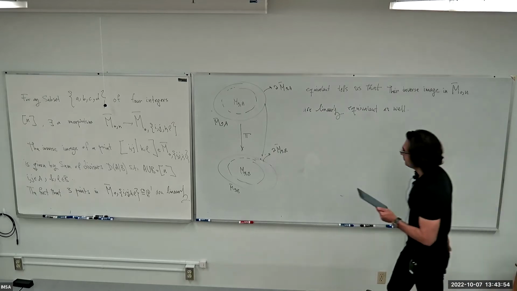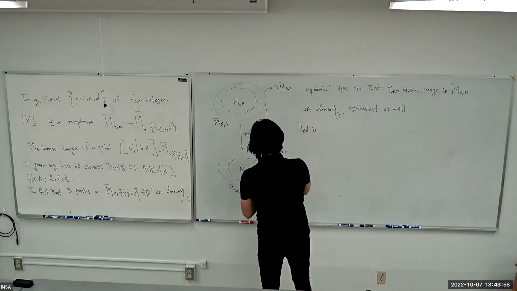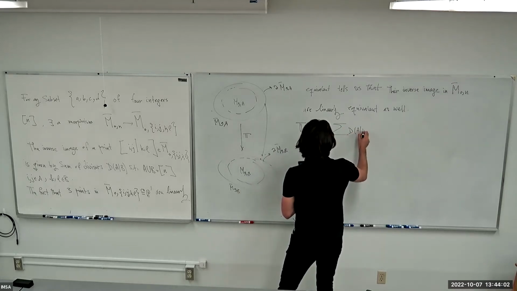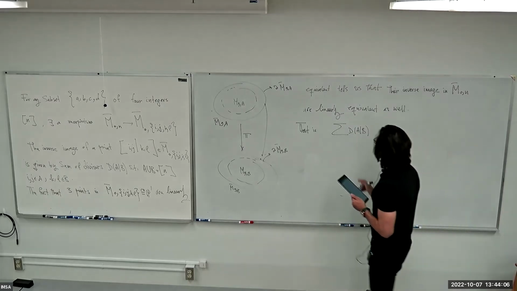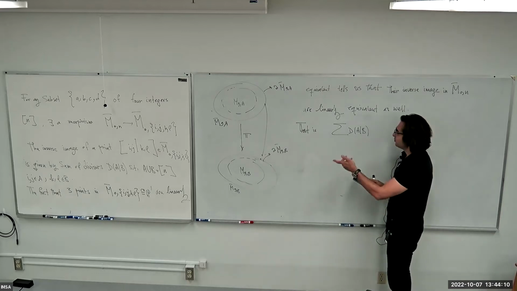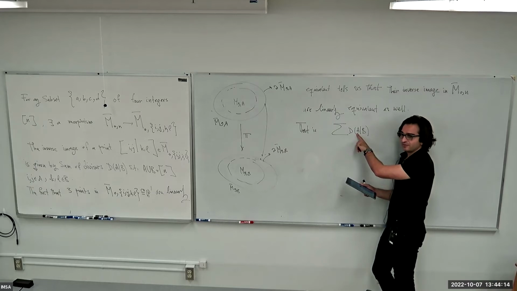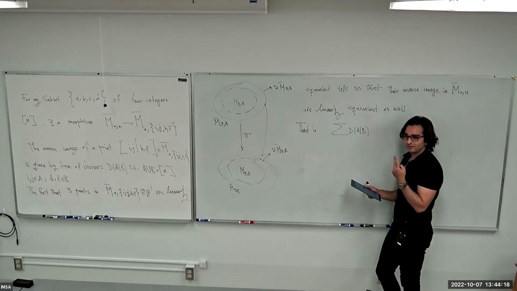Okay, so that is the sum over all partitions A, B of n points such that, because I'm going from n points to 4 points, I'm forgetting some of the points in here and some of the points in here, but I'm keeping track of only 4 of these points given the partition.